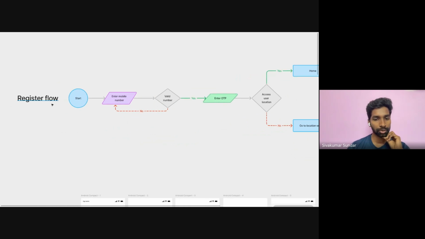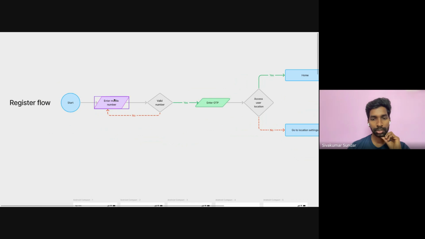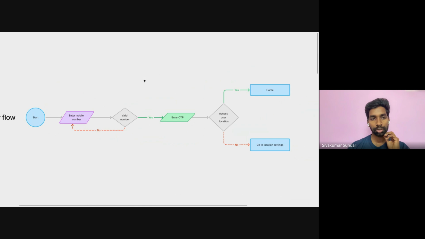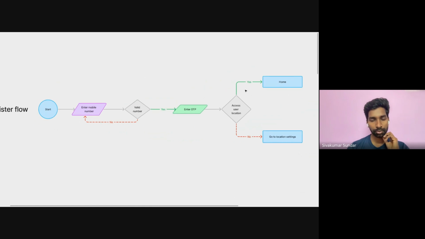So this was one of the flows. The register flow starts with entering a mobile number. If it's a valid mobile number, then ask for the OTP, and when the OTP is verified, ask for the user's location. If they say yes, land them on the home page. If they say no, go to the location settings. Now I'll show you the wireframe that I did for this flow.